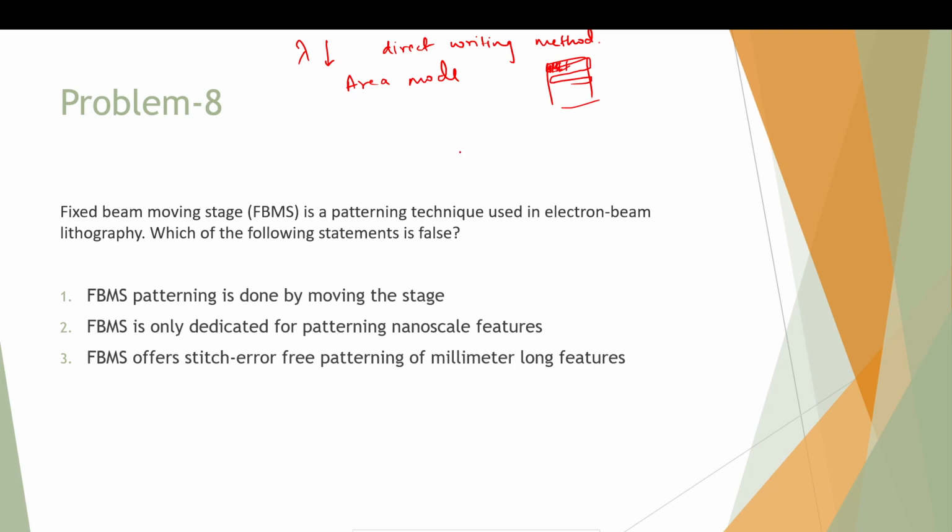Because of that, it will essentially expose this write field first, then move to the next write field, and then by the time it comes to this write field which is below, there might be some misalignment between this write field and that one. Also, sometimes in adjacent write fields there might be some misalignment. Say I had some pattern here like this, and now there is suddenly a shift. Say I wanted something to be continuous, now there will be something like this because of the alignment error. That is called stitching error.